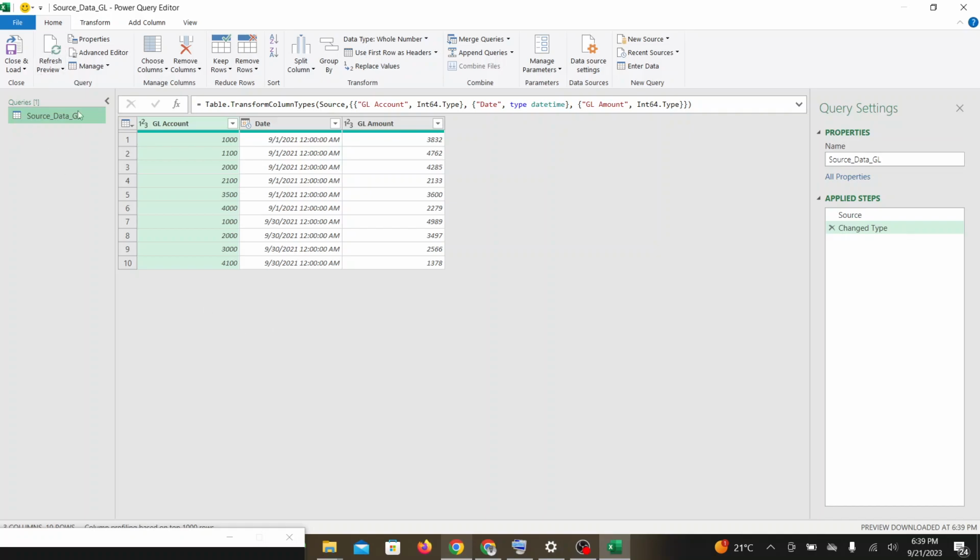To our extreme left, we have the query list, and at the moment we have only one query, but as we progress and tackle different examples, we'll have multiple queries listed here. At the top we have a ribbon, and we will discuss it as we go.